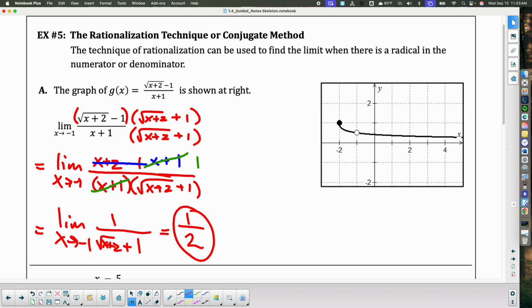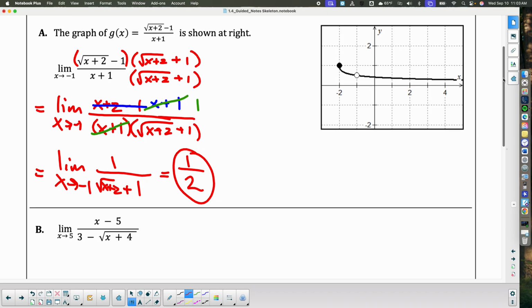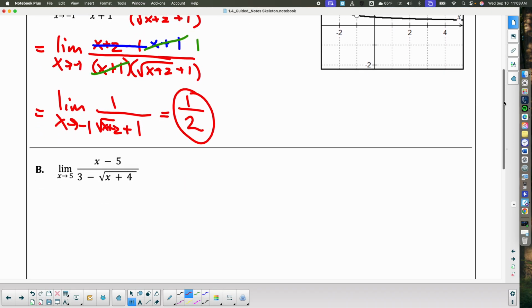Do we get the idea of how to do it? Not necessarily that it's easy to do yet. Okay, so I believe the one right below it is similar. Yes. I was hoping you guys could try that one on your own. Square root is on the bottom, so in this case you're going to rationalize the bottom. Doesn't matter if it's top or bottom. But try the method of multiplying by the conjugate pair of the square root.